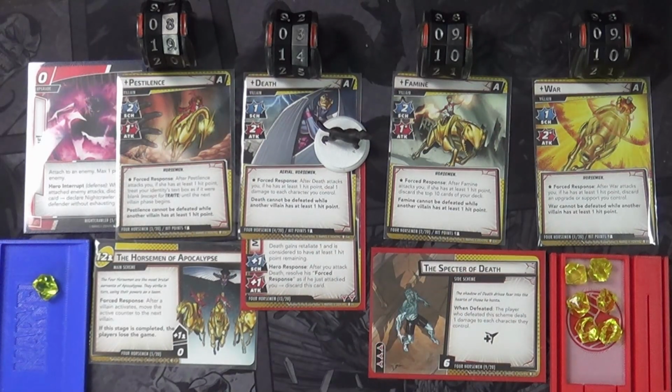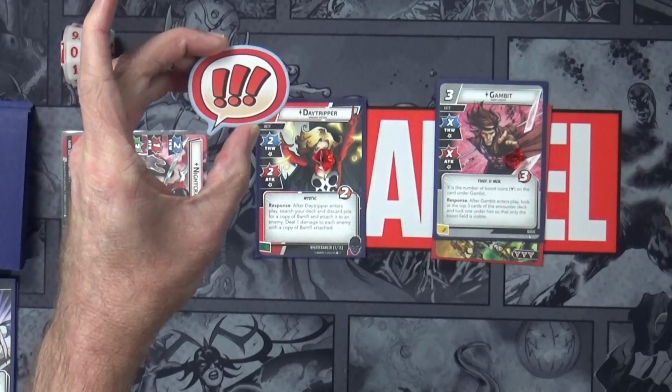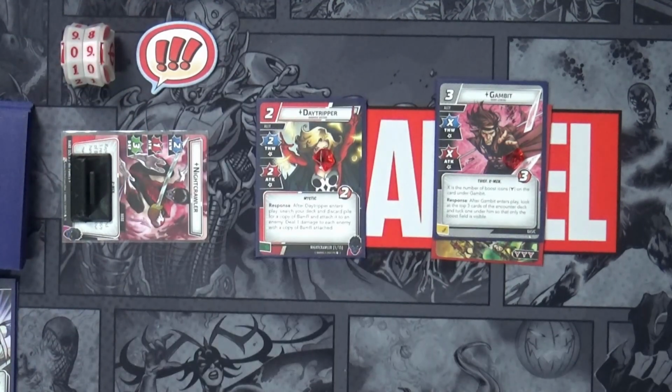Once everyone's done all their encounters, the encounter step is over, and we move to the last part of the villain phase, which is pass the first player marker to the next player in turn order. We're playing solo, so we're the only player, and that is it. So that's it. I'm not going to do any more teaches now. We're just going to play through this and see how we're going.